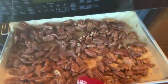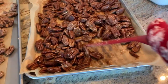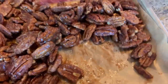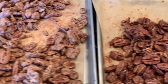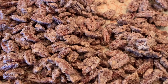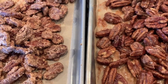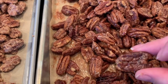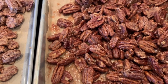When the erythritol batch was done I pulled those out and they turned out really good. You can see they're a little bit different — these are definitely a little bit more liquidy than the sugar ones, but once that erythritol hardened you can see the difference between the two batches. It still tasted sweet; I didn't like it quite as well as the ones with the sugar, but it was pretty good for being a really low-carb substitute. I made some more for my husband and he's been snacking on them ever since.